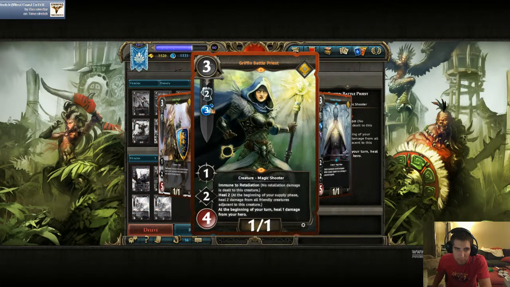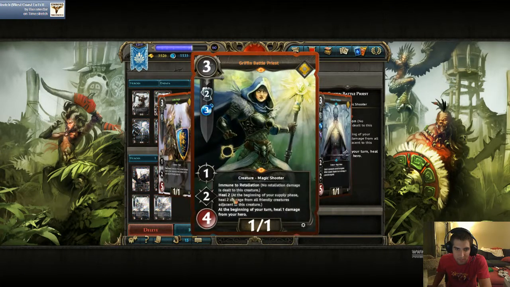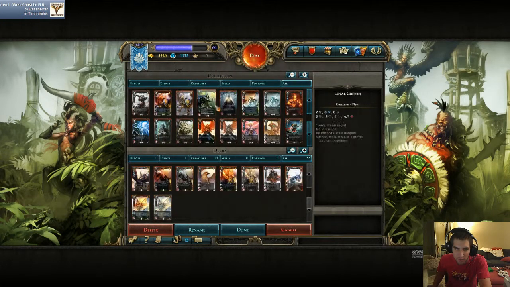I do have a Griffin Battle Priest. I will not be using it. He has a very good passive special, which is heal 1 damage from your hero every turn. But with only 4 health, he can get one-shotted by pretty much anything. He's not really worth it.